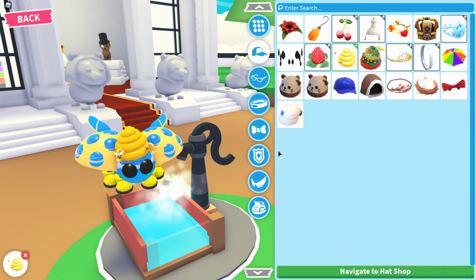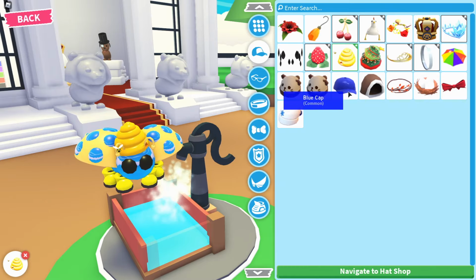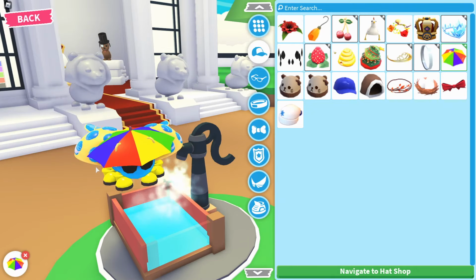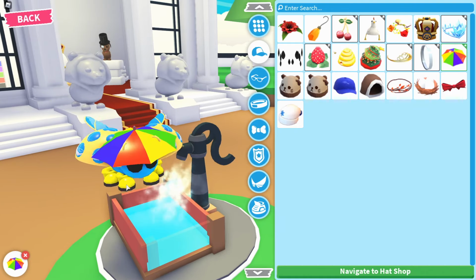Okay, we should have a ton of hats. Okay, so we have a couple hats. I'm gonna remove the beehive. So we got this umbrella hat right there. Oh my gosh, that's so big. Well, I feel like this ghost bear with the rain boots looks better than with the beehive.